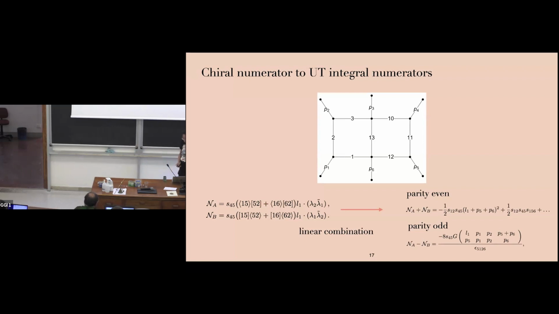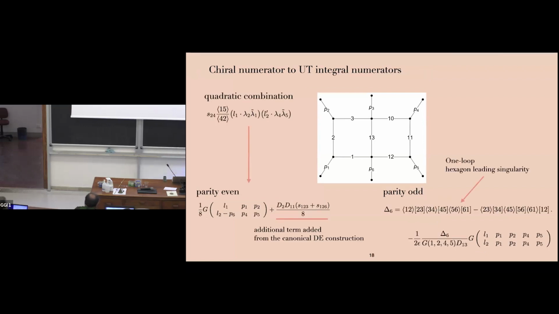One trick is you can do a parity even, parity odd combination. Then in these Mandelstam variables, it simplifies to something very simple, a scalar product or some kind of Gram determinant. That is very simple. But something very difficult is here: you have 7 mass integrals, and it is very easy to exhaust these good chiral numerators. Then you consider some nonlinear combination, and some trouble will happen. For this one, you can definitely use these left, right 2 chiral numerators, but combine them together, and you find that on the cut you get some good term like this.